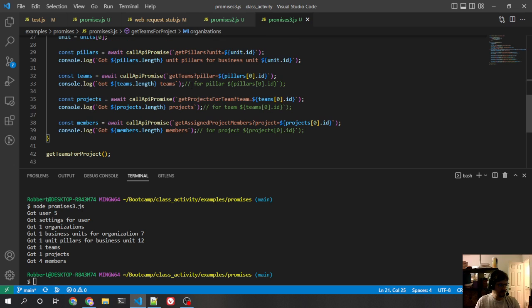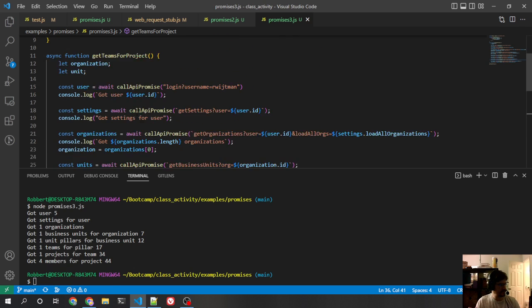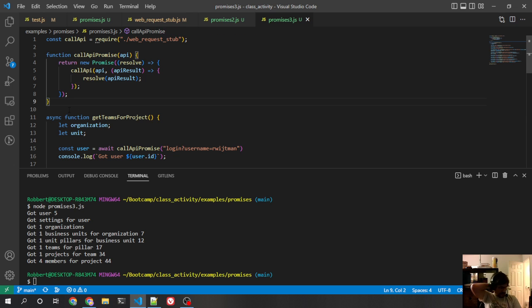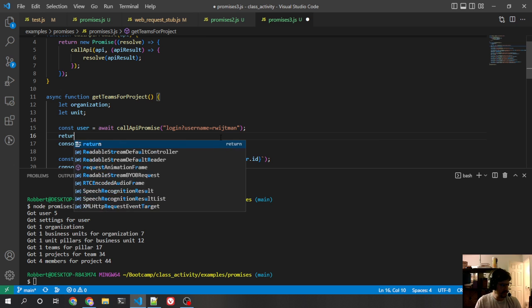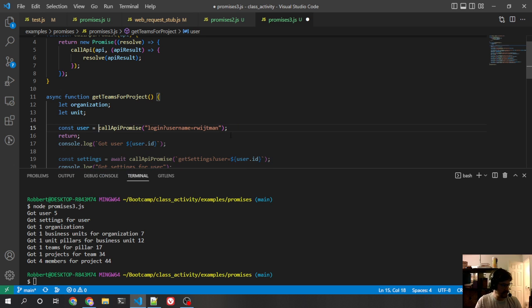So now we can actually pull these back in because we now have access to those objects. If we run this, you can see it runs exactly the same. So that is how async await works. An important thing to notice, let's say that we don't await this user.